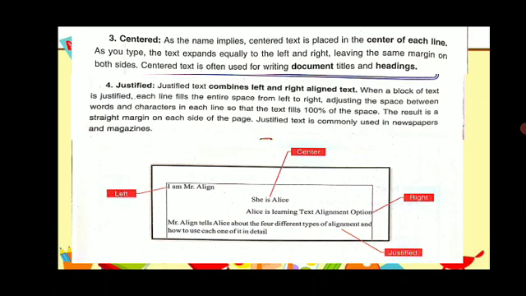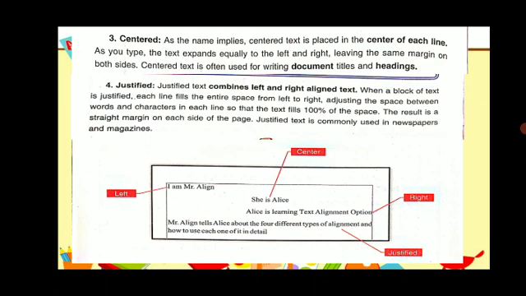Now, fourth, justified text combines left and right alignment. When a block of text is justified, each line fills the entire space from left to right, adjusting the space between the words and characters in each line so that the text fills 100% of the space.